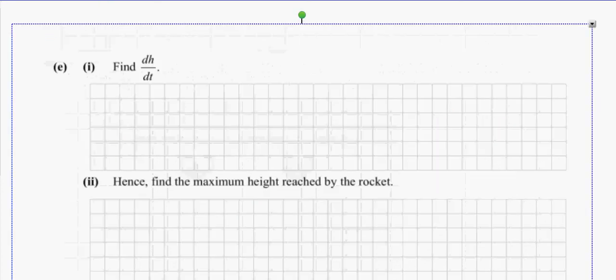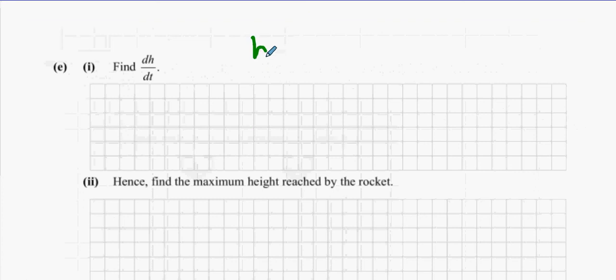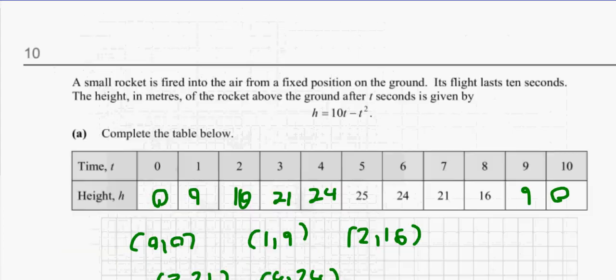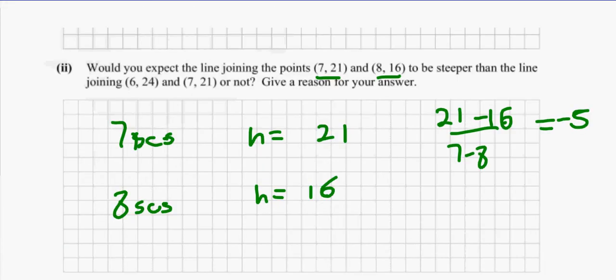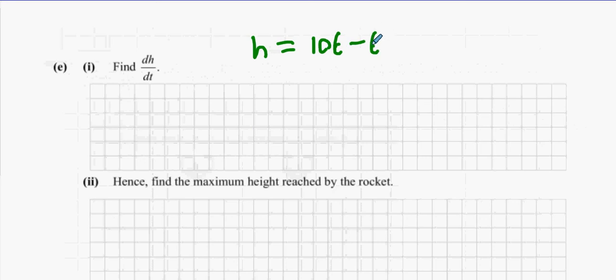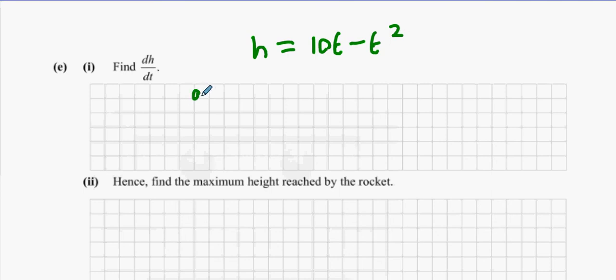Next thing. Find the dh/dt. What does the dh/dt mean? There you go. And in the context of this question, if the height or distance is given to you by the first derivative, Peter will need to know this. It's pretty important. If the height or distance is given to you by the original formula, what does the first derivative equal then? The first derivative is actually the velocity. Now I'm going to tell you what the second derivative will be. The acceleration. The first derivative is the slope and the velocity at the same time. Do you get what I'm saying? The slope of a distance time graph is velocity. So you're right. First derivative is always slope. But in the context of this question, it's also the velocity.